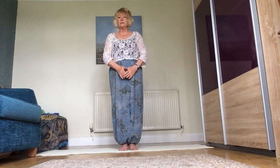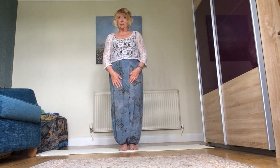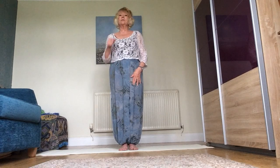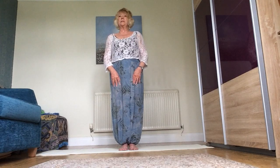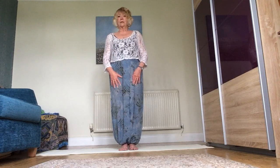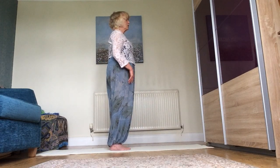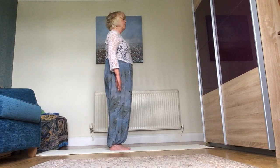So that is the sequence. Obviously, you're thinking now, well, that isn't 3 minutes. But while I'm explaining it to you, it obviously takes longer. So I'm just going to go through it now as I would in the mornings, so that you can see that the timing may be a bit over 3 minutes, but it's roundabout. So I'm going to turn sideways on. And I'm just going to do the sequence straight through without talking.